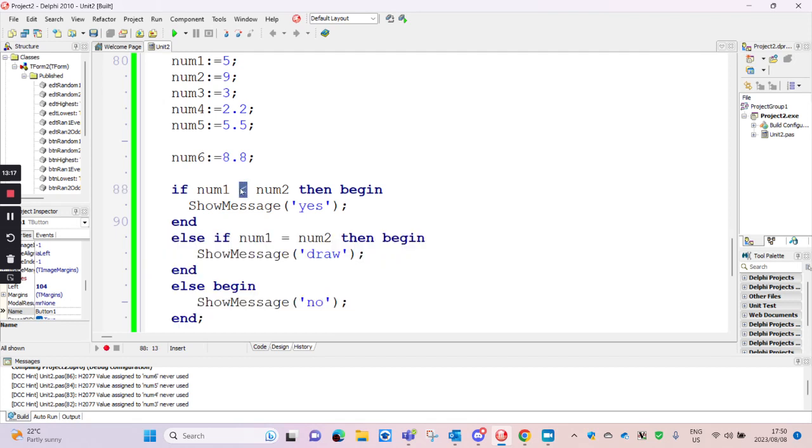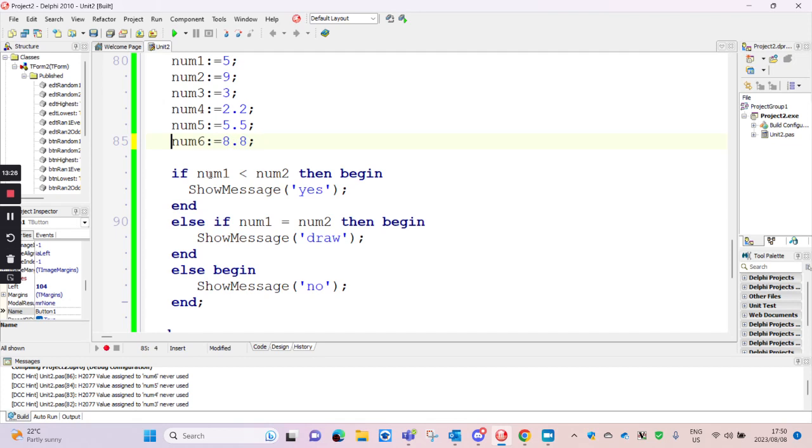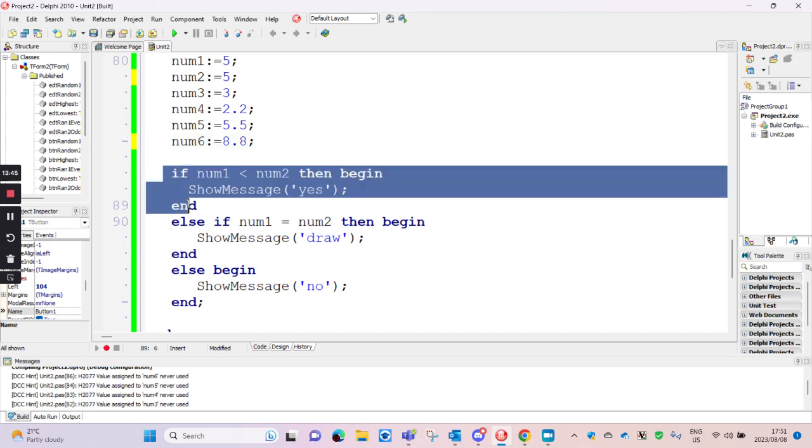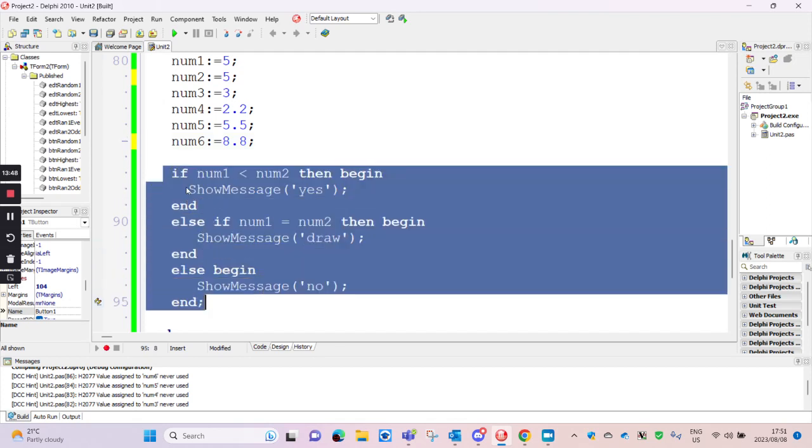Then we just see the yes, and these ones would be ignored. I just changed that sign. I made that smaller than. Yes. So as soon as it gets one that's true, it's going to do that one and ignore everything else, basically top down.